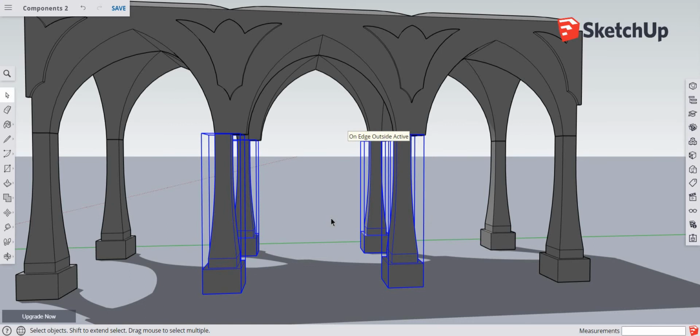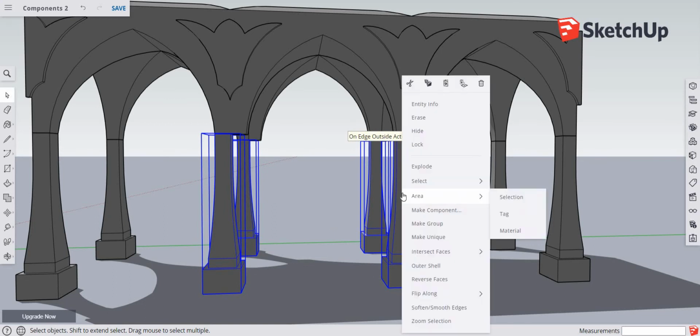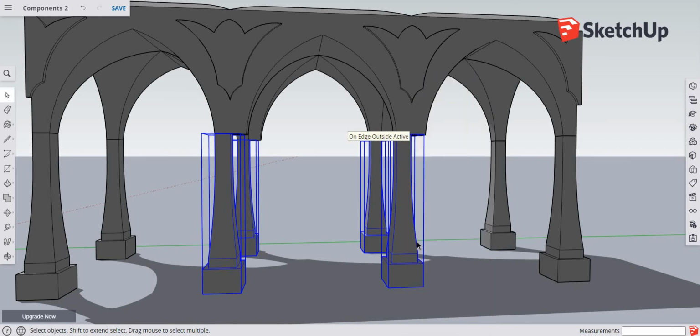Okay, and I did that with that left swipe kind of selection tool there. Now these, I'm going to actually right click, and use this Make Unique. Okay, I'm going to click that. That breaks the connections with the other pillars, so we can actually independently edit these alone.